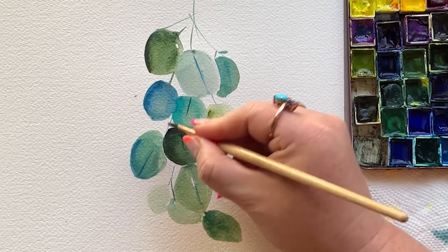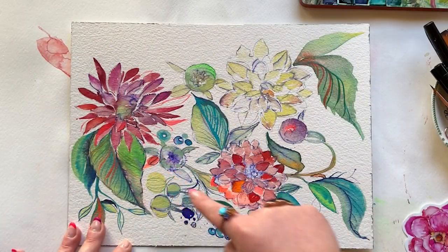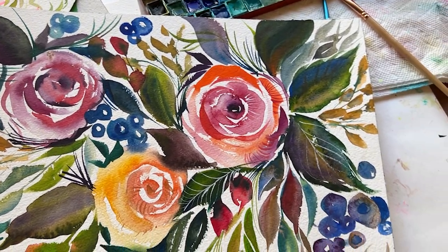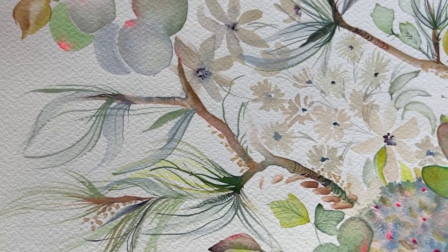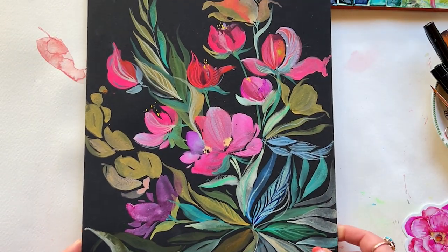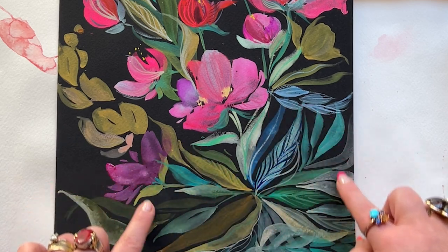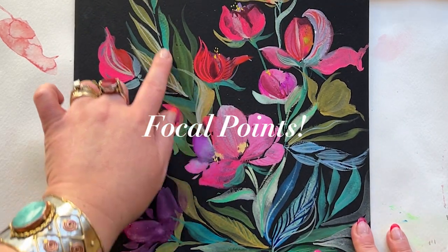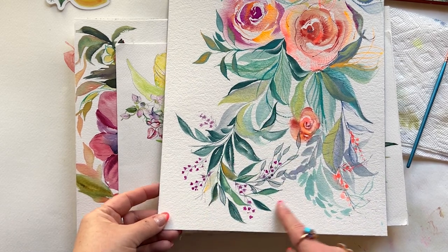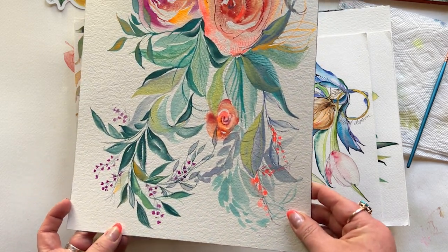All of your supporting stems should radiate towards the original main stem. Now let's talk about how we use these larger clusters. If you use only small-scale filler greenery everywhere, it's going to make your composition feel kind of wah-wah. So you want these secondary, larger clusters of greenery that, if done beautifully, can sometimes even become secondary and tertiary focal points. For example, if you have a big, beautiful rose, surround it with maybe one large organic cluster of greenery, a few filler flowers, and a few smaller filler greens — and you'll have the recipe for an absolutely exquisite composition.